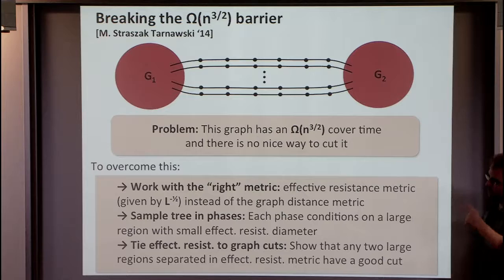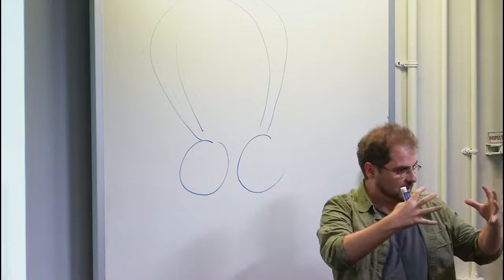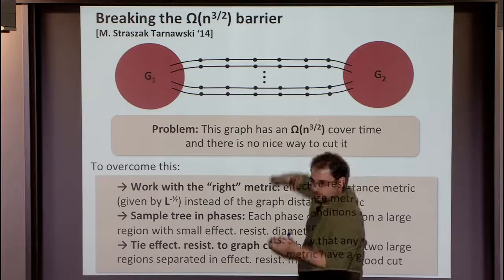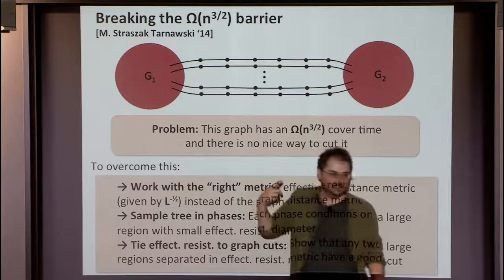Alex, could you say again what the graph looks like in the embedding? Does it look like the lollipop graph? It looks like something like that. These paths are pretty far from these expanders. But these two expanders are close, right? So effective distance corresponds roughly to the commute time between these two points. The funny thing is that these paths are long, but there are many of them, so you can always count on one of them getting you from one side to the other. But when you insist that you want to go from here to here, then this will take much longer.